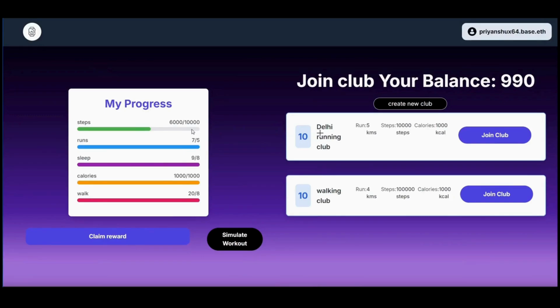Whenever our progress gets filled with all the parameters, then we can claim the reward. In my smart contract, I have written, though I need to update it, that 90% of the money is returned and 10% of the money is kept by the admin to create a financial model for admins to earn, and people can get incentives by getting almost their money back by doing physical activities, which also keeps up motivation among them.